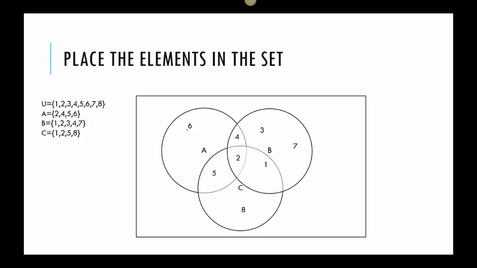We're not quite done yet, because you never want to forget the universal set. The universal set was 1, 2, 3, 4, 5, 6, 7, 8. And was I missing anything? Oh, suddenly I decided there's a 9. I wonder why I did that. Let's just add a 9, so there's something else in the set. I guess I meant to put that in there, and I didn't, and that happens sometimes.